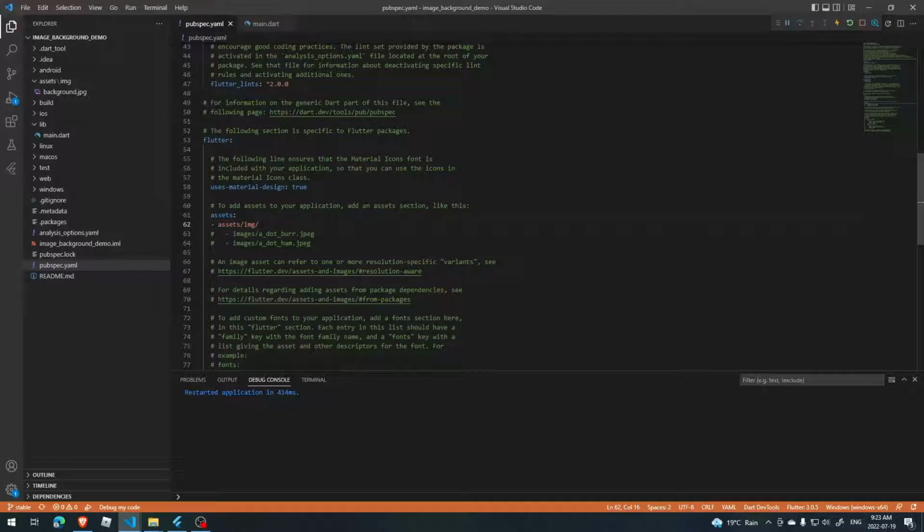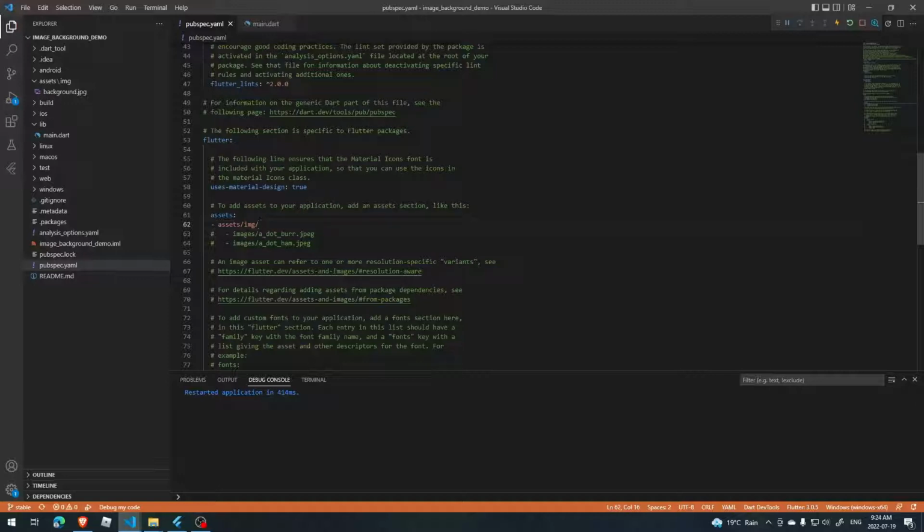As you add more images into this directory, you don't have to continually add those images into this assets list. One thing to note, though, is that it won't recursively traverse your directory structure.